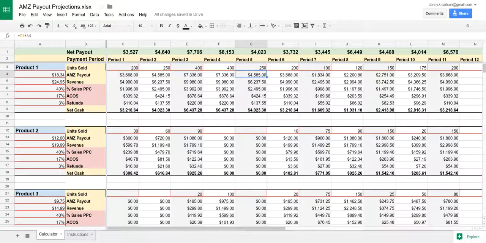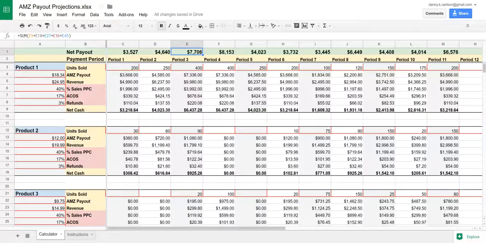And then up at the top here, this is going to be your net payout. This is what Amazon is actually going to pay into your bank account at the end of each payment period. Super, super important information for managing cash flow. Obviously, it's really important. You're like, hey, I found this awesome new product that would really work with our product line, and I want to launch it next month. Will I have enough money?